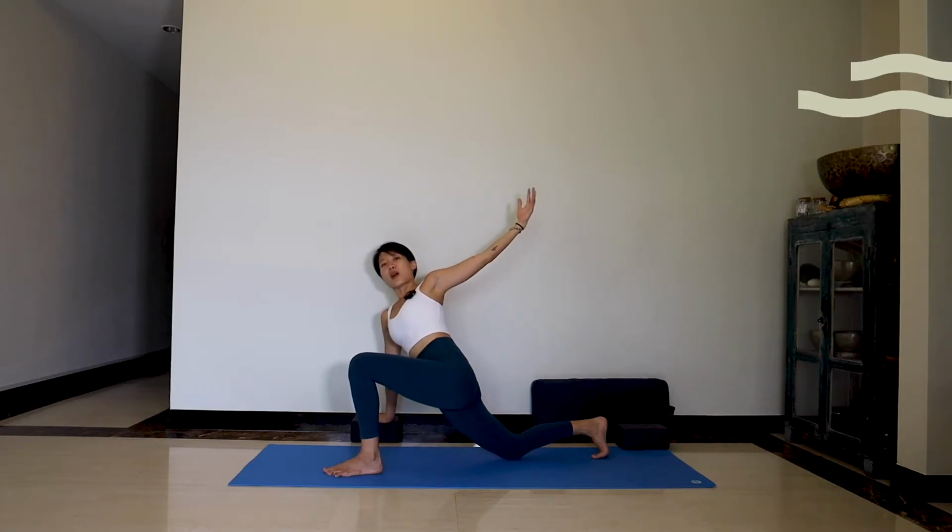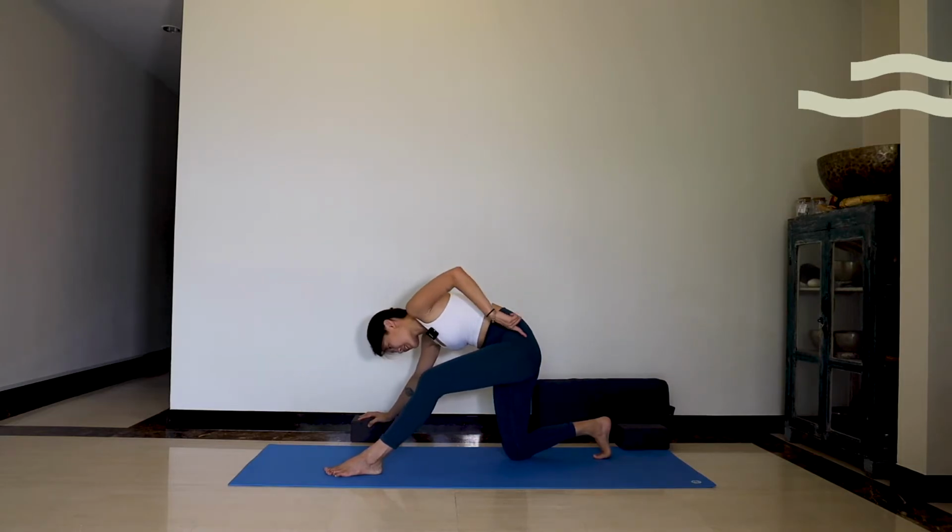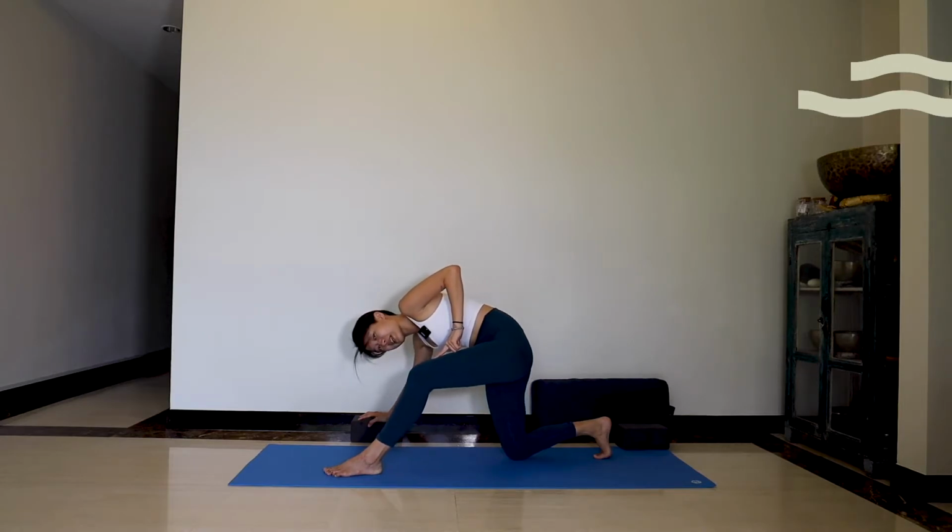of the chest. Right hand is pushing down and towards the earth. Then as you exhale, slowly hug a big version of yourself, sending your left sitting bone back. You don't have to straighten this left leg. It can be slightly bent, feeling the stretch into that left lower back.